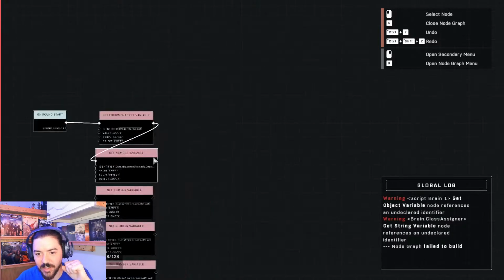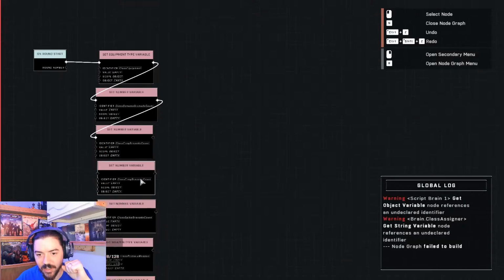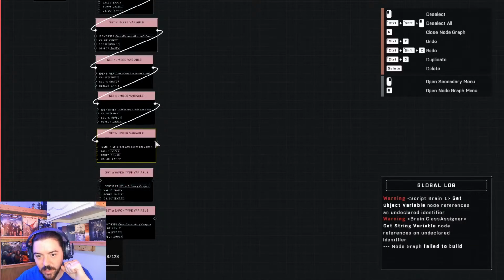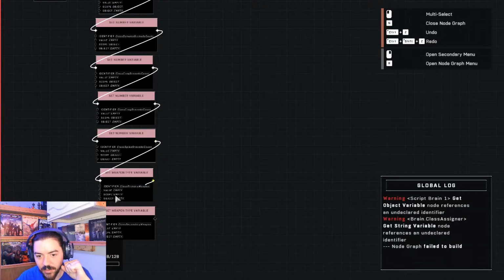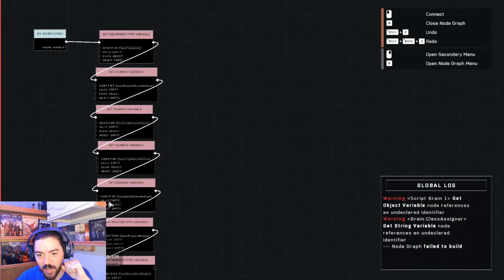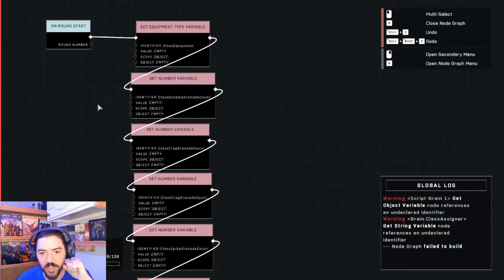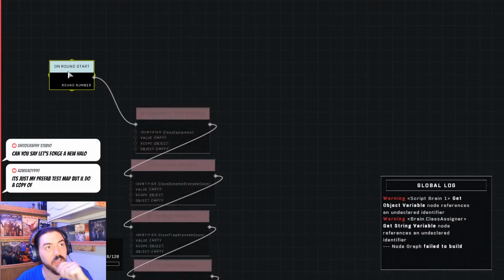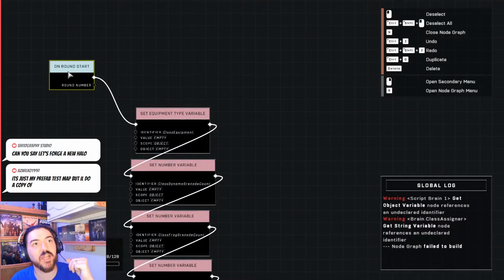Okay, so then that one's gonna set that one, and that one's gonna set that one, and then that one's gonna set that one. Oop, that didn't work. Oop, nope, that's not what I want. And then that one's gonna set that one. And I'm gonna do it like a spiral column because putting in the objects that plug into it over here, I think will be cleaner to do it that way. It's just my prefab test map, but I'll do a copy of it.